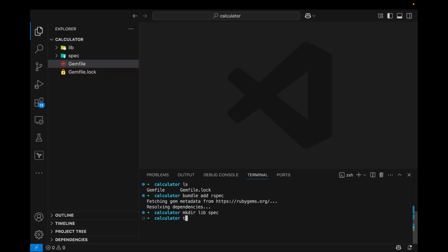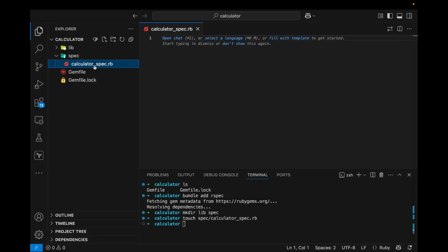So I will do something like touch spec calculator_spec.rb. Always remember, for every class that we create, the spec file will always end with underscore spec.rb. For example, if we are creating a file calculator.rb, its associated test will be inside calculator_spec.rb. This is what we usually do.